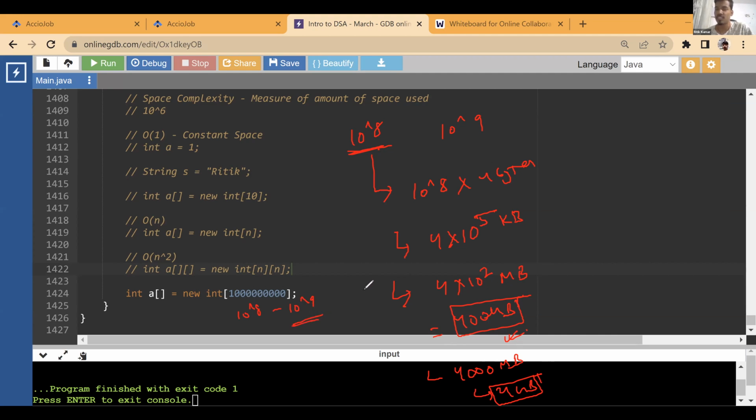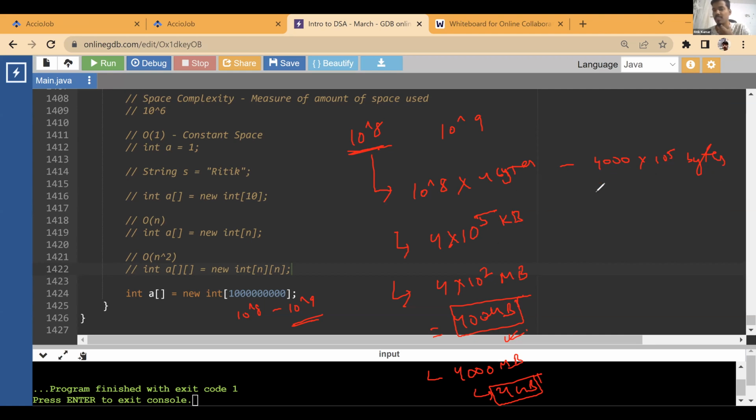If you go beyond it, the same error will come, right? So if you have an array of 10 to the power 8 size, what is the actual memory it is consuming? It is 10 to the power 8, and each element is an integer, so it is 4 bytes. You can write 4 bytes into 10 to the power 8, or if you remove 10 to the power 3, you can convert it into kilobytes, like this: 4000 into 10 to the power 5 bytes. I just took 3 zeros out, so this is 10 to the power 5 into 4000.